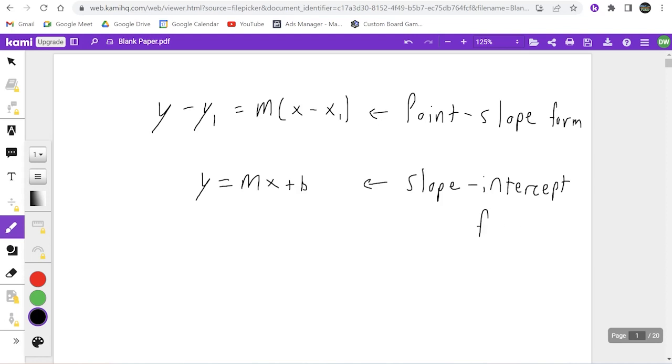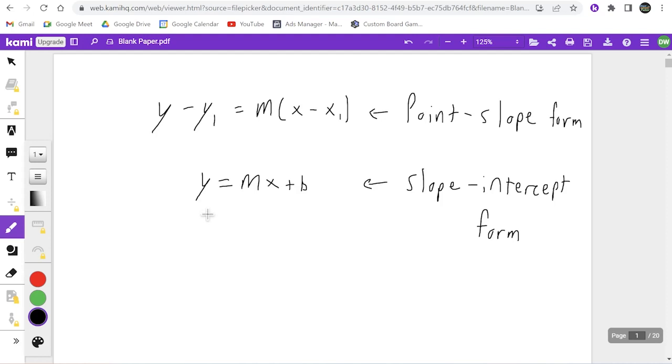And what I'd recommend is knowing both, because it just makes you a stronger student in math. It's going to make you more prepared for tests and the SAT and for calculus and basically everything. If you know all the formulas, then there's nothing that's going to trip you up. Of course, there's a lot of formulas in math, right? So we also like to pick and choose what we need to know. So in other words, yes, if you do point slope form, you'll get the exact same answer.